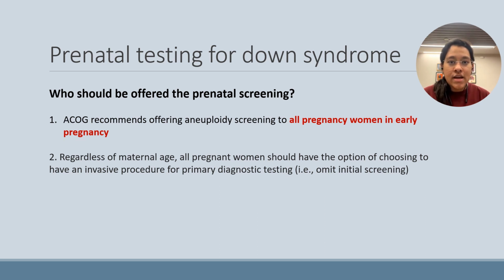So why this recommendation really came up is because there are certain families who are very apprehensive in terms of whether or not their kid or their fetus has Down syndrome. Probably they've seen some family member with Downs, or they've had some experience before, and they do not want to take a chance, and they want to be 100% sure that the kid is okay. So this is another recommendation that the ACOG gives. That it's the decision of the family whether they want to go ahead with only the screening or straight away go ahead with the definitive diagnostic tests.